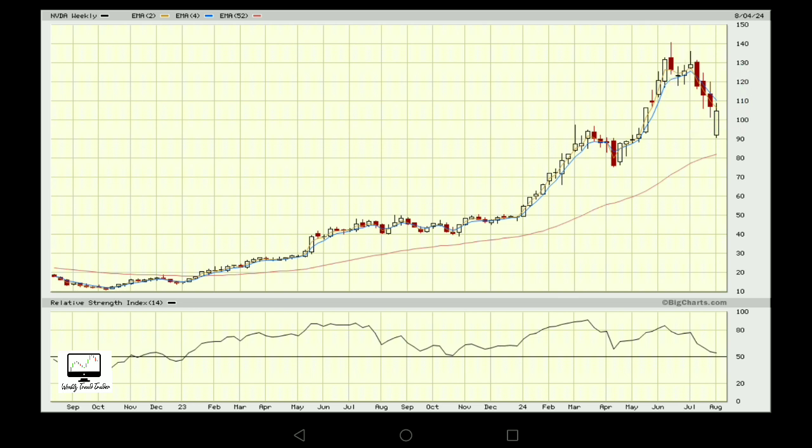Now, we're talking about swing lows today. So how do we know? Well, we dropped to the price 90, which is above that continually rising 52-week moving average. Remember, in an uptrend, the 52-week moving average will continue to rise. But look at the RSI. The RSI has dropped once again to the 50. Now, as long as the RSI stays above the 50, we have a bullish bias. So even though we've had this sell-off, the market is still bullish. It's the profit taking that has caused the swing low.